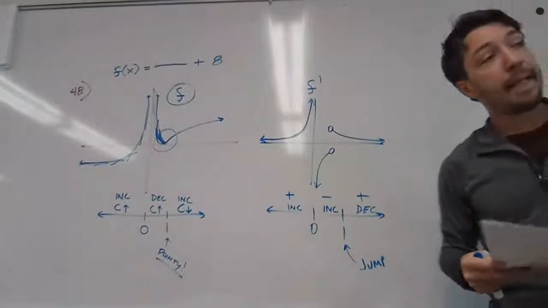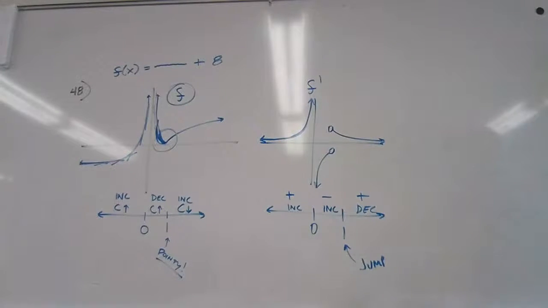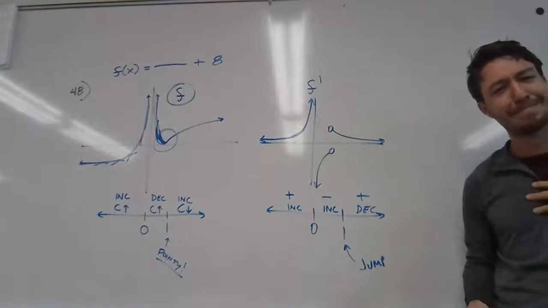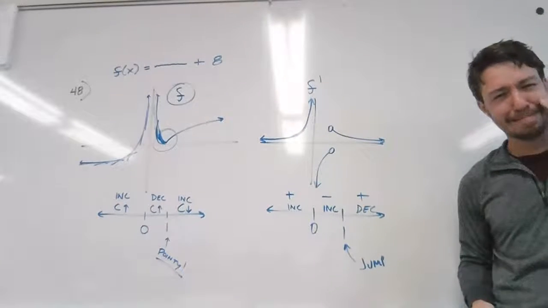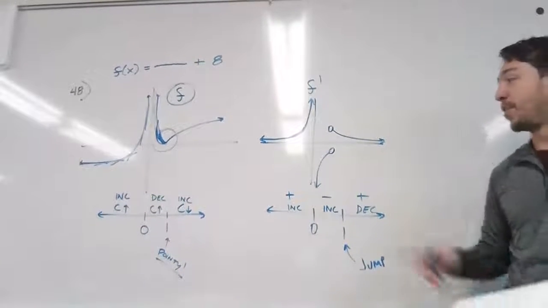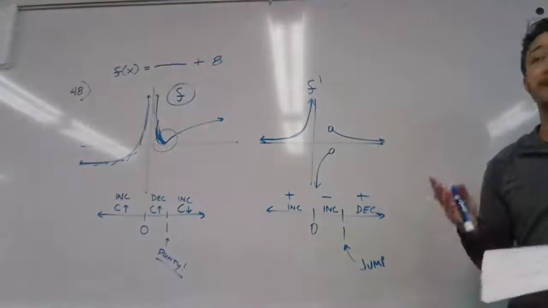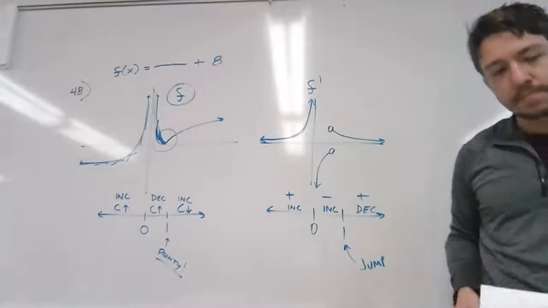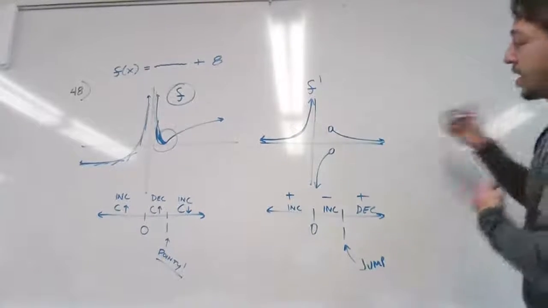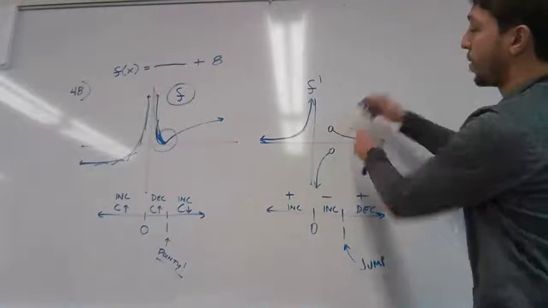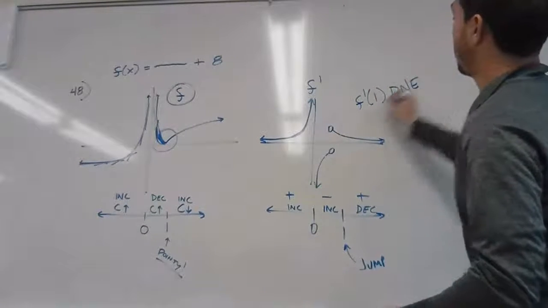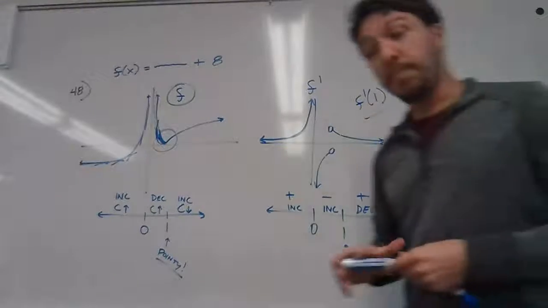Why are they both open circles? These are good questions, because it's not like it's constant. They're both open circles because the derivative does not exist at one. Yeah, so symbolically, you could say these are both open holes because f prime of 1 does not exist. Okay. That's a good question.